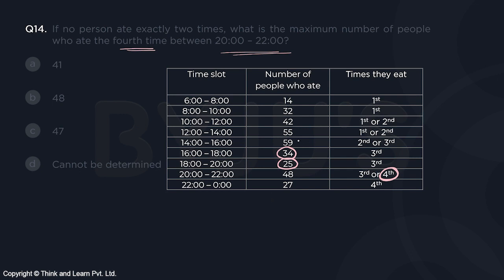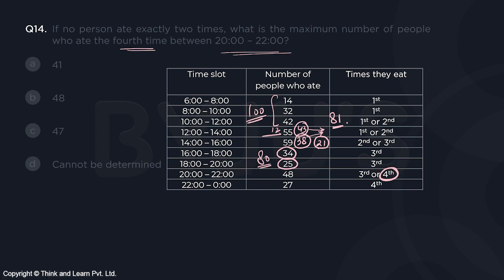What if we do just like the previous question? In the previous question, I said 38 people are eating for the second time, 43 people are eating for the second time, and 21 people are eating for the third time here. And 100 people, that is 12 from here, are all eating for the first time. 81 people are eating for the second time. 21 plus 34 plus 25, that is 80 people, are eating for the third time.